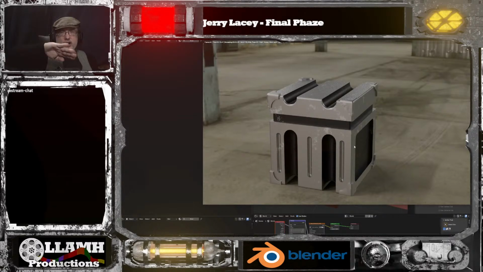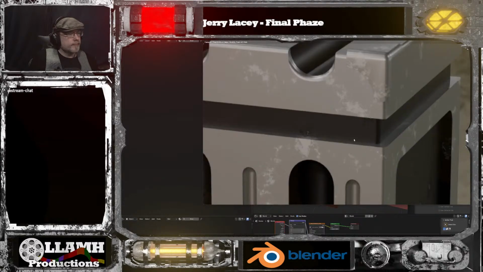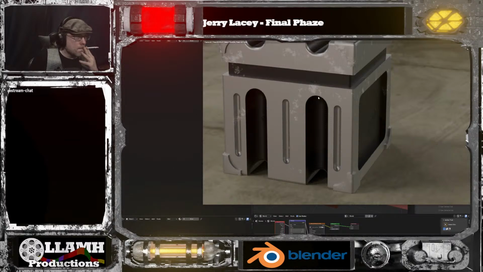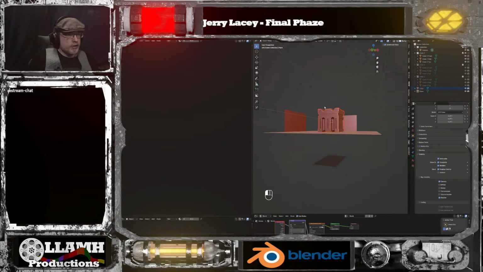Now those inner curves on the bottom may be a bit much. Those may be a bit much, honestly.